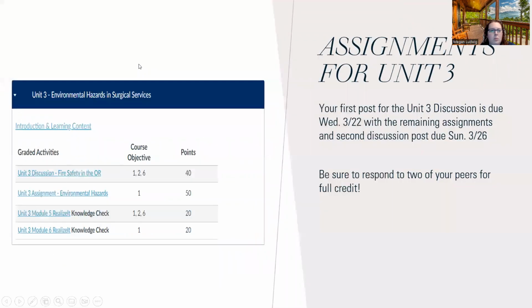So here are your assignments for Unit 3. Again, make sure you're getting your Unit 3 discussion, your very first post in on Wednesday, and that gives you plenty of time to make your post to 2 other classmates. That way you get full credit. That's the thing I'm noticing most. Most of you are doing really well with answering the prompted questions, analyzing it, putting it in your own words. The thing that I'm having to take points off for is not responding to your peers, and that can dock your points pretty good. So make sure you're responding appropriately to those.